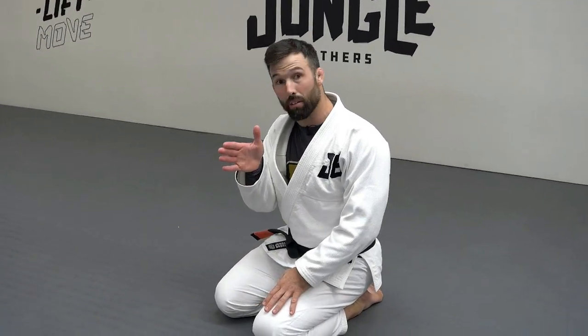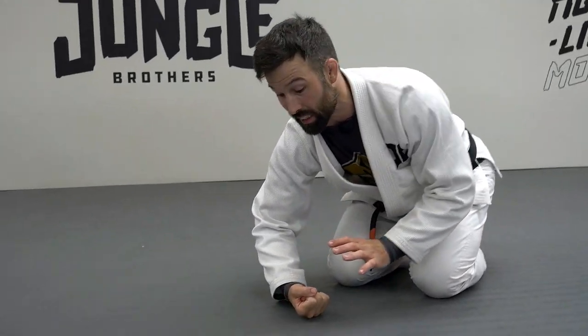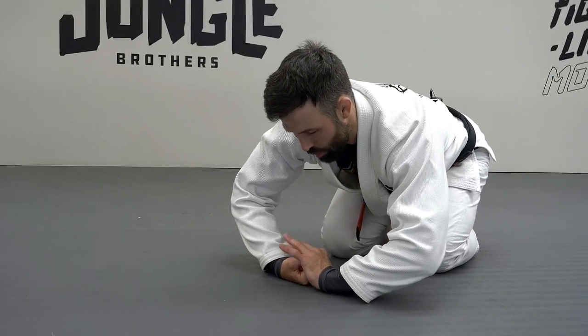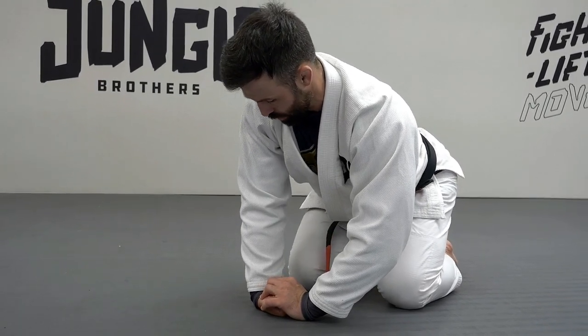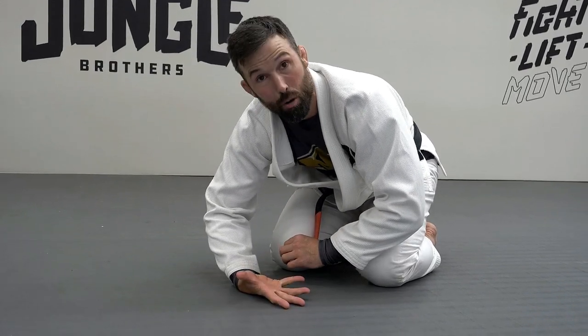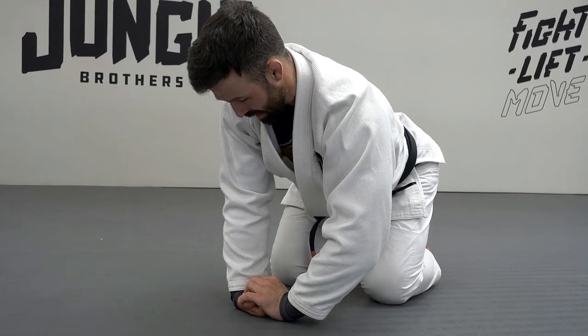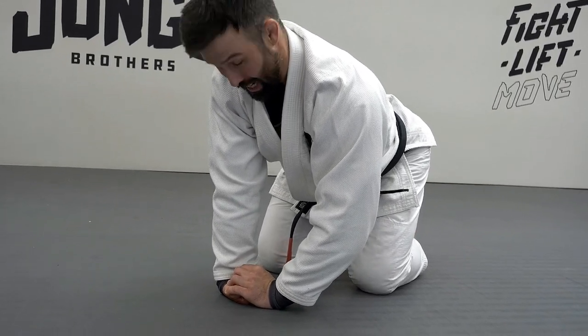Now level three — a little bit more advanced, for those who feel they could get more. This is great once you've done level one and level two: it's our trapped fist press. I'm going to make a fist — not too tight. I place my other hand over it to keep that fist position. My elbow is bent; I'm straightening my arm and turning the pit of my elbow forward. For a lot of you, this will be very intense on your extensor muscles. The key is to make sure your hand doesn't open up — keep it there, holding firmly, pressing the back of your hand into the ground as you bring that elbow forward, relaxing and exhaling as you come forward.